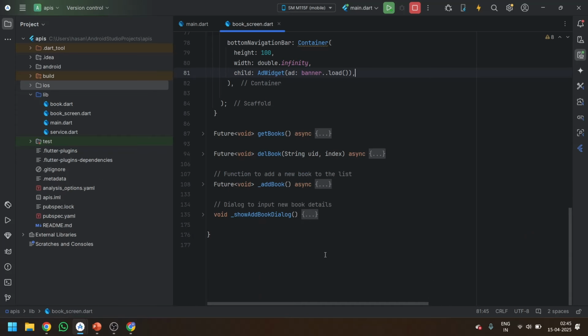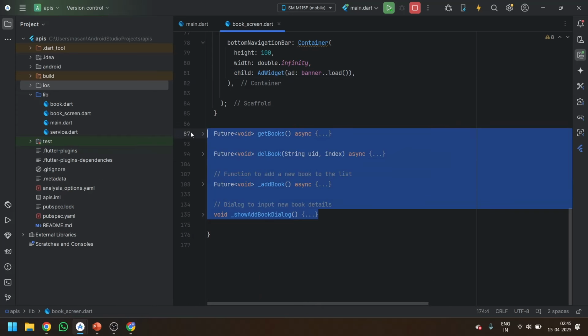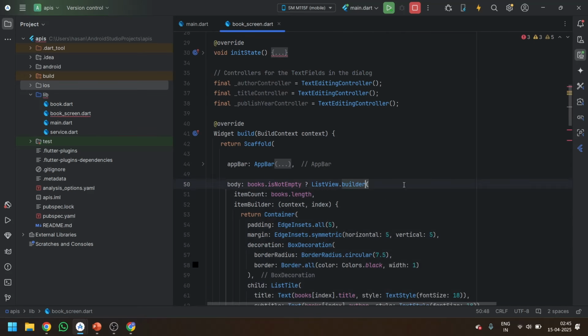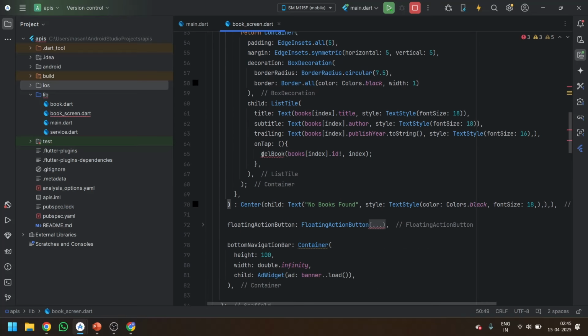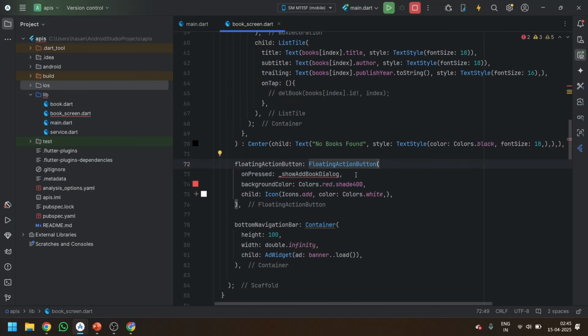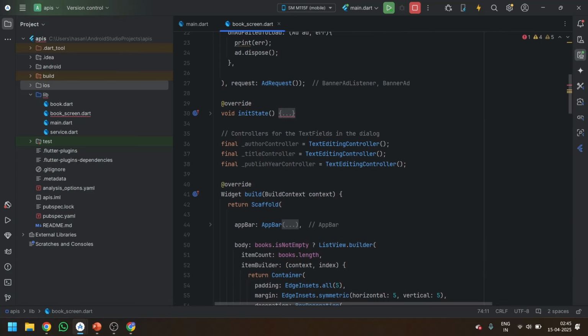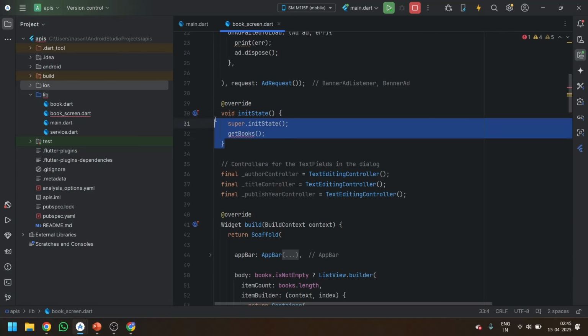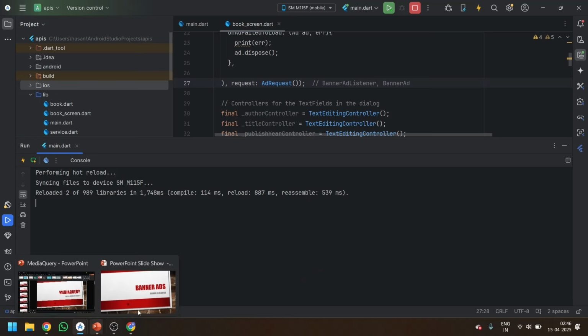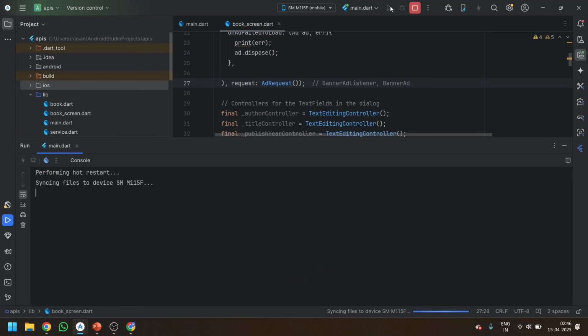All of these errors are just because of some methods which we don't need right now. In the list view builder, let's not take this also. Similarly, in the floating action button, I don't need this, so let's just cut it. Then we have to go to this, and in the init state we don't need the books method also. Done. Let's save and run it.